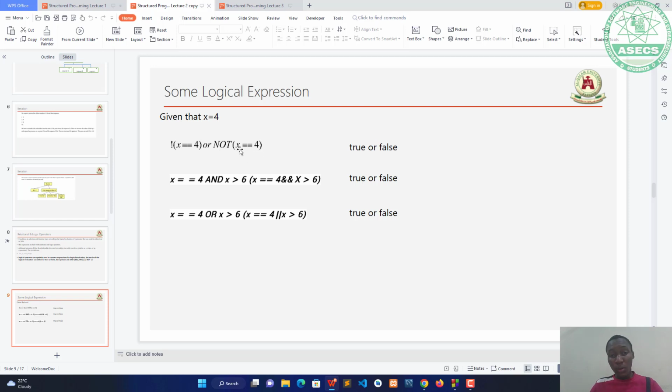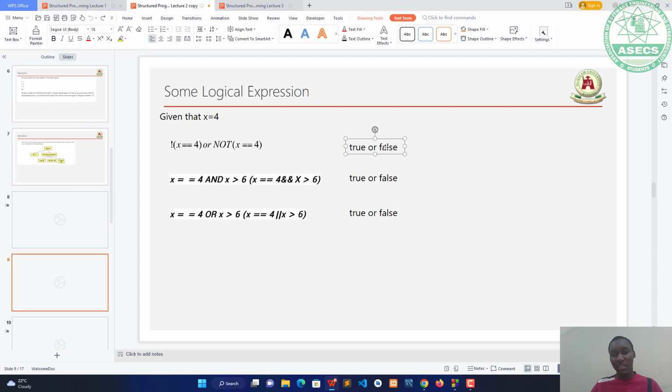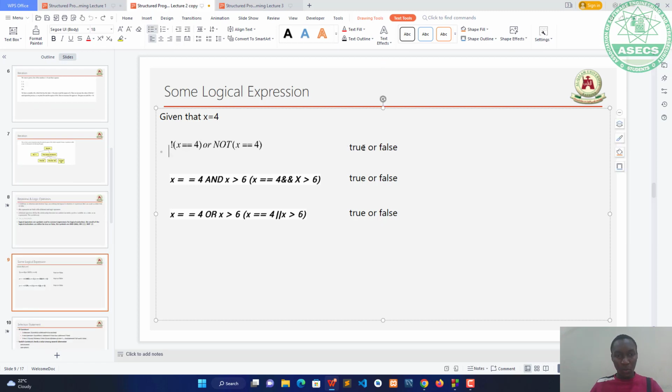So nan 4 equals to 4 zai bada true. Sai aka ce not. Not nan yana me? Yana false. Wani abu ya so yana true zai koma false ne. Sai aka ce to true or false. I don't even know how they got the idea of getting true or false over here. 4 equals to 4, true. Not true, zai koma false. Ni a gani na false or false ne answer. But I don't even know how they got this true or false. So let's move on to the next one.